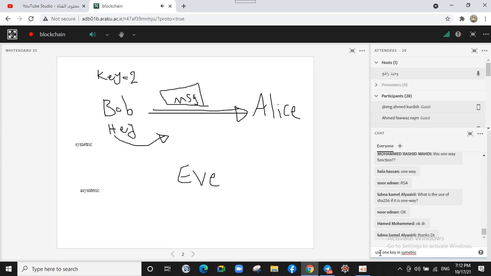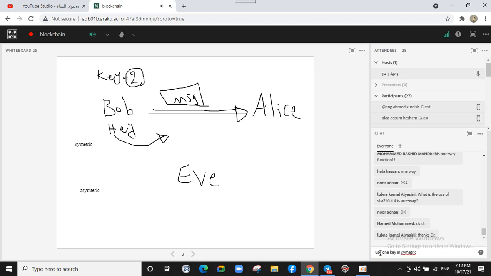Bob converts each character to another character which has an ASCII code equal to the previous character plus 2.